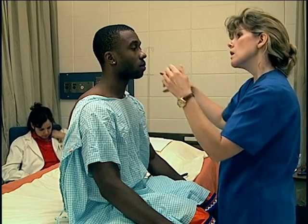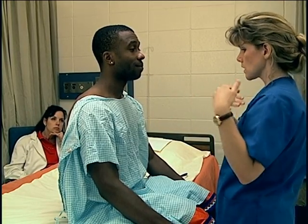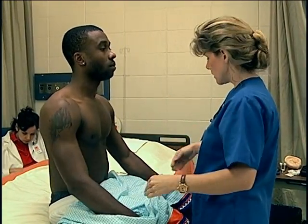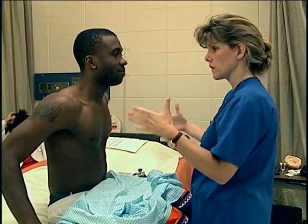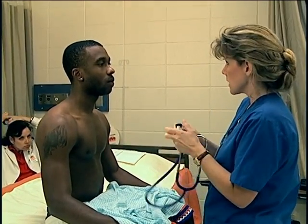Let me just lay this down. Do you mind if we go ahead and just put your? Are you too cold or anything? Because just to get the front part of your chest, I kind of need to lay the gown down. Okay. You can, if it's bothering you there, you can do whatever you need to with your hands, okay? All right. First of all, I'm going to listen to your breathing again on the front side, and then I'm going to listen to your heart sounds.